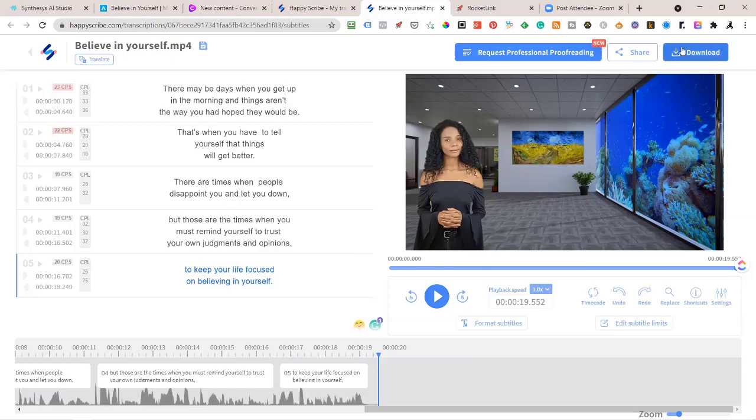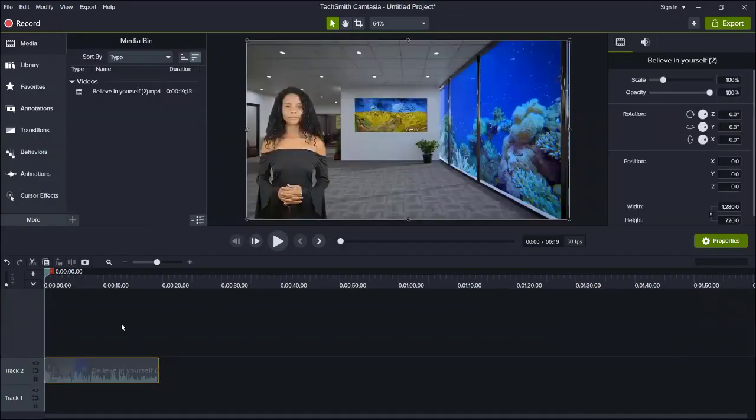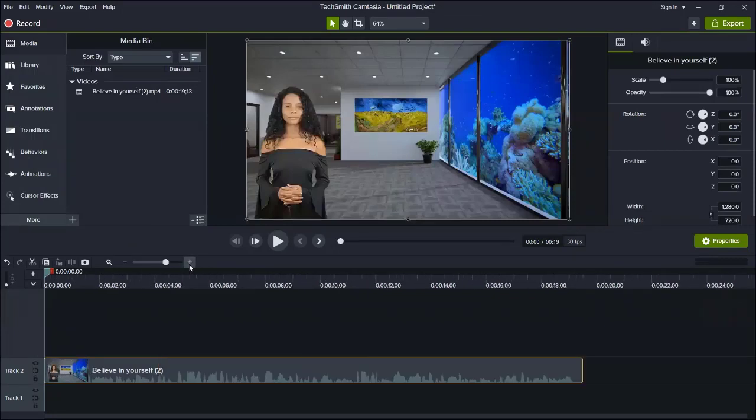Now, what I do is I just hit download and download videos. And let's expand it out a little bit. Now, what I'm going to do is I'm going to put some transitions. In 2021 Camtasia, they added a huge amount of transitions, and they're really professional, but it gives it some effects that you would see in Adobe Premiere.